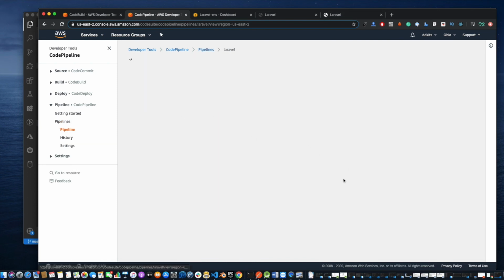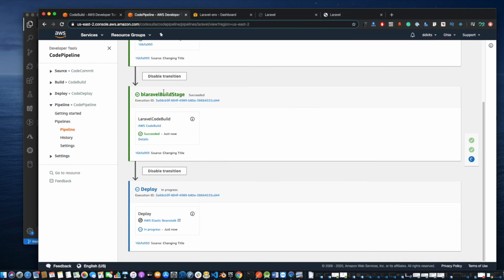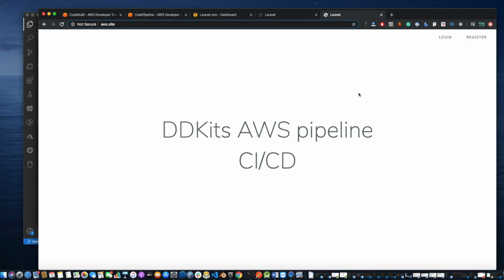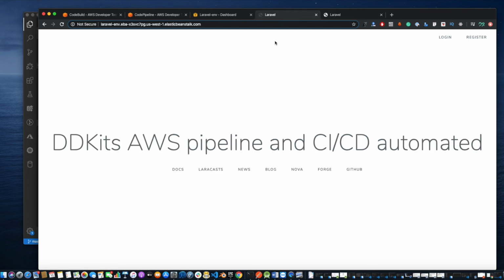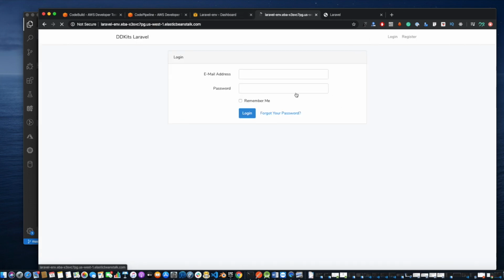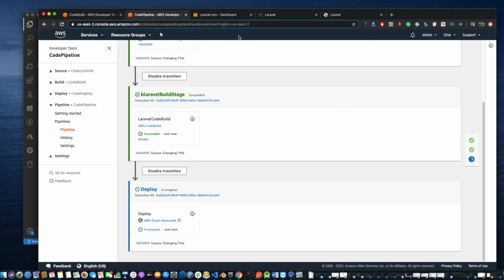And it's still in progress. CodeBuild finished. Now what happened with this page, it should be equal to this page. This is what we have locally. This is what we have on the server. And if we refresh, this is our server. And everything works. Perfect. This is exactly how simple you can automate DDEV Laravel and move it.